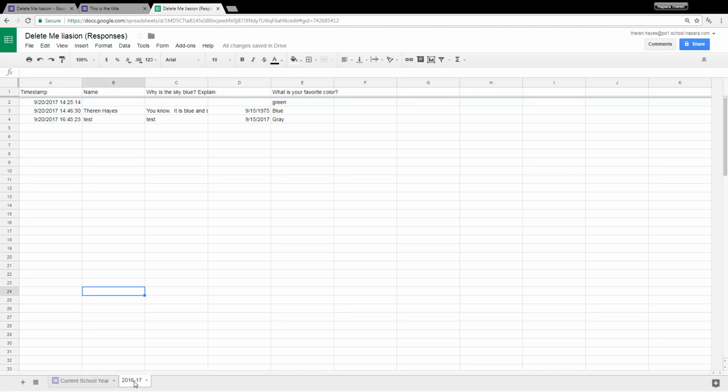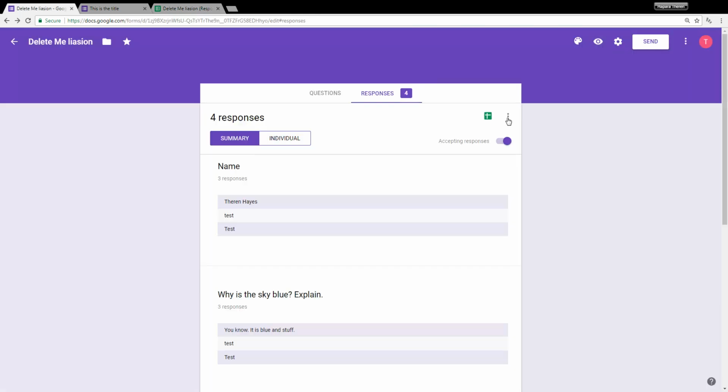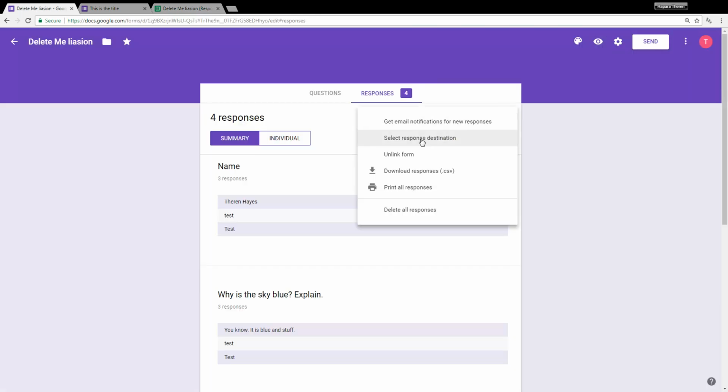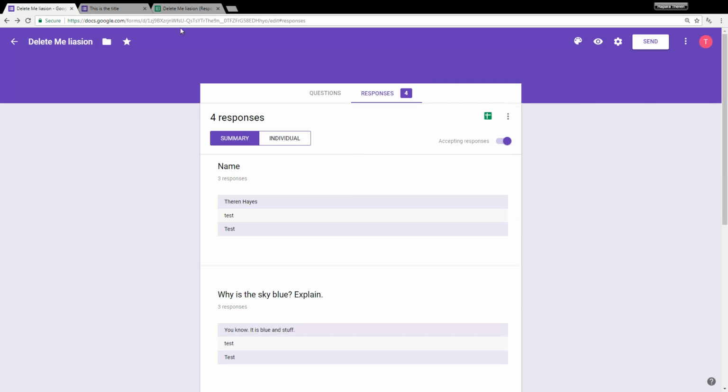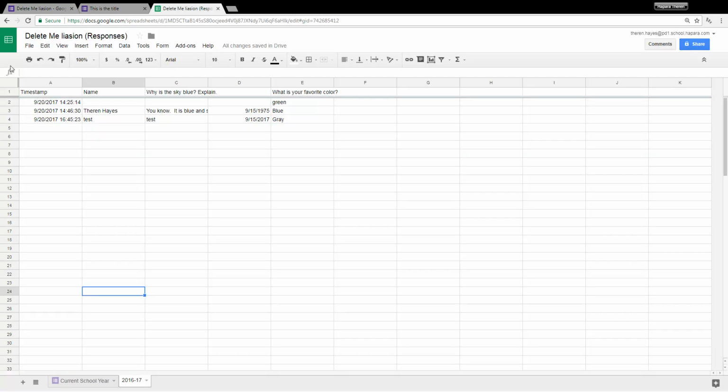So what we did, I set it up to where I selected a response destination. I chose the exact same spreadsheet. It put a new worksheet in this to make more of a workbook file format. The old one I renamed.